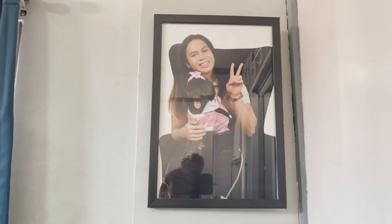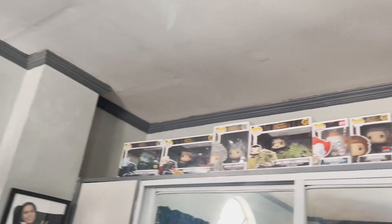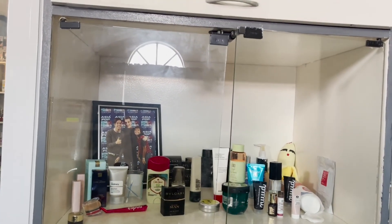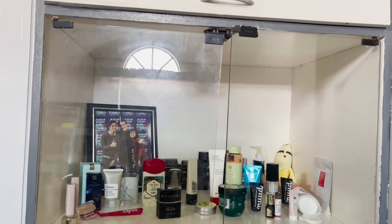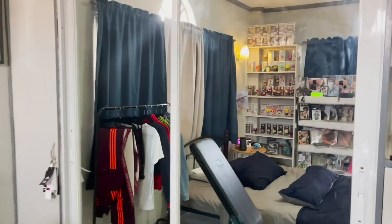On top of my cabinet I have an extension of my Funko Pops since I have so many and had to find more space. Here is my main cabinet, where I keep my skincare and makeup products — everything is there. I'll definitely create another video to show you guys what products I use for my skin and everything. And here is my closet.